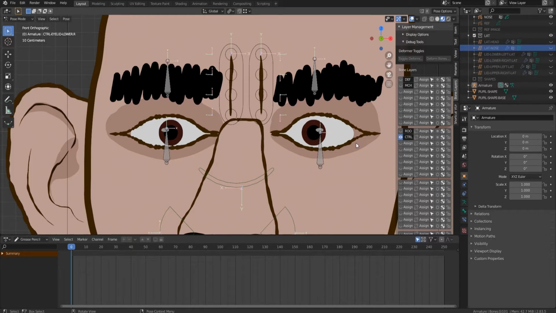Because today we are talking about how to correct grease pencil objects that have been already rigged, in such a way as not to break the work of the rig mechanism. Of course, you can ask why I've decided to fix the grease pencil objects in the middle of the work process. And I'll answer that I looked through the reference and I didn't like the exterior of the eyelids, and now I want to change them.